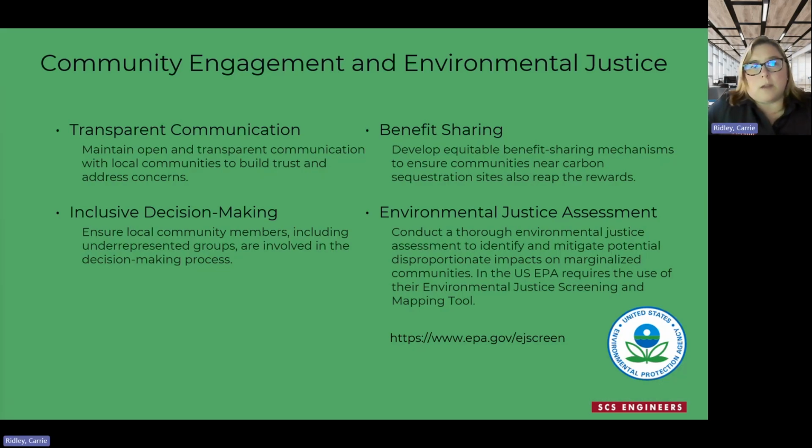The last thing I want to talk about is community engagement and environmental justice. One of the priorities of EPA over the last 5+ years has been environmental justice, and they recommend that potential developers reach out early and often to their regulator. It's beneficial to include the community early to make sure that they understand what the project would entail and what community benefits will come from the project, as there's a huge push within the EPA for environmental justice, and that will be heavily evaluated as these projects are being developed and permitted.